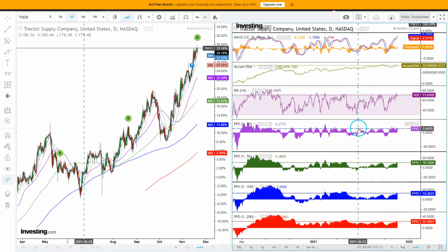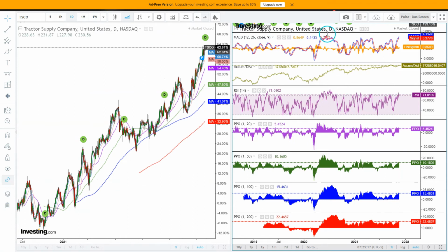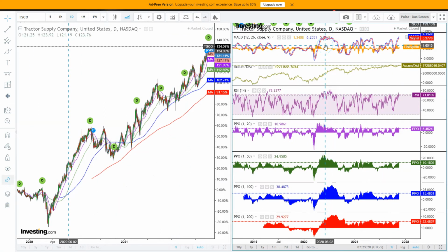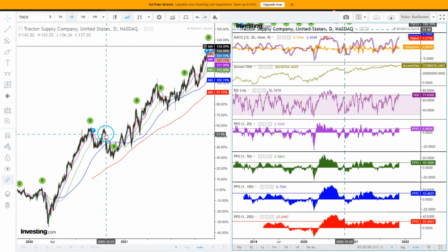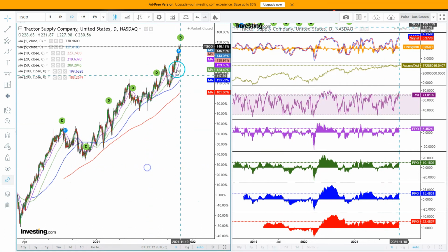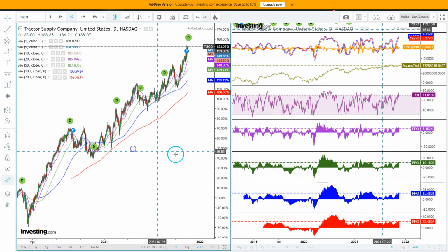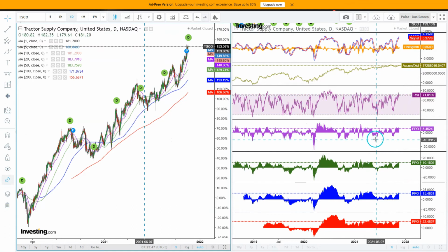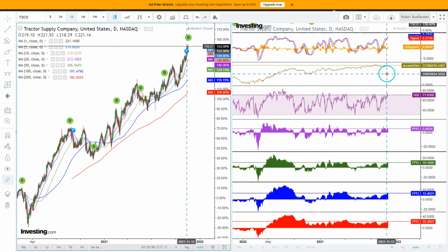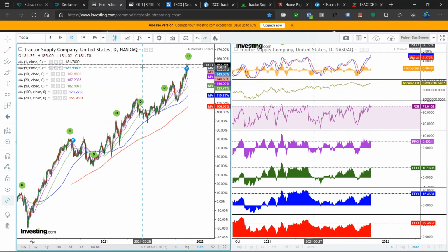When we go to the daily data points, when we look here at the MACD, it's pushed into a region that has triggered some significant pullbacks in the past. So back here we had this MACD, then we did actually go higher. But this was also from that lockdown low, so the context is definitely a bit different here than what we have here. Looking at the PPOs, there've been quite a few times in the past where this level has triggered pullbacks rather than further gains for the bulls. So that's just it. Looking at accumulation distribution, this latest push here was not corroborated. We did not make a higher high here on accumulation. So there is some bearish divergence.